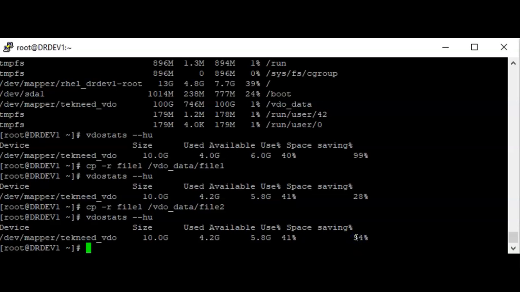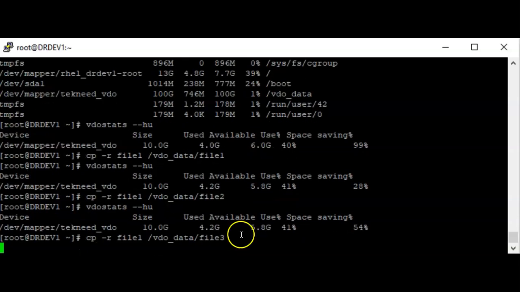Instead of this decreasing further, it's increasing, and the used size still remains the same, which is 4.2 gig, and this just keeps increasing. We're going to copy the same file again. I'm going to call this file3.